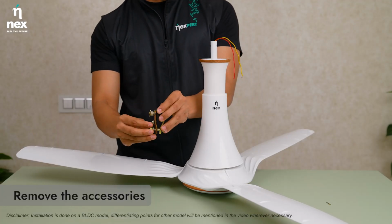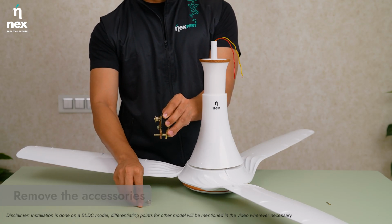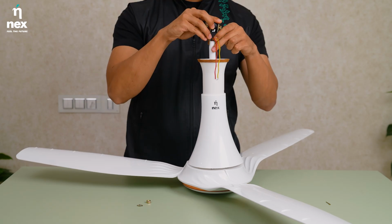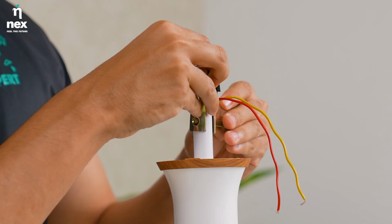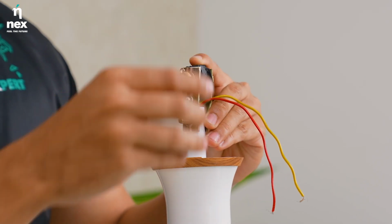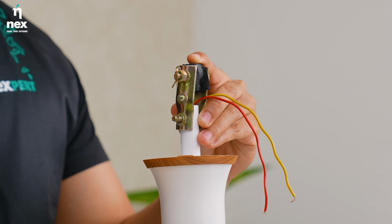Remove the split pins, nuts and washers from the bottom of the assembly. Now, insert the top end of the down rod between the steel clamps of the hanger and then insert the bolt with the split pin, the washers and the nut.